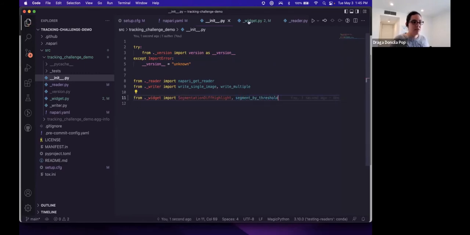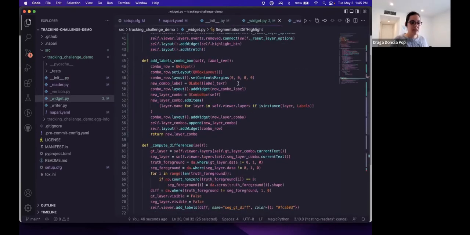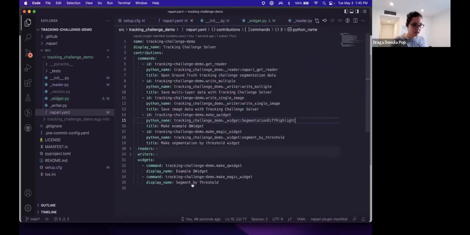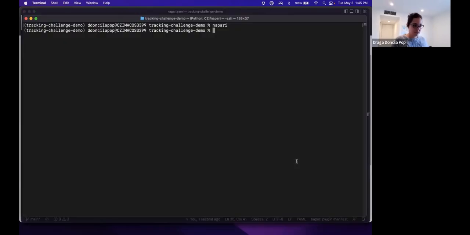And that is all of the changes that we should need to make in order to have our widgets pop up in our plugin. And let me just make sure that I have removed references to the one we're not using anymore. It looks like I have. So let's see if that works.